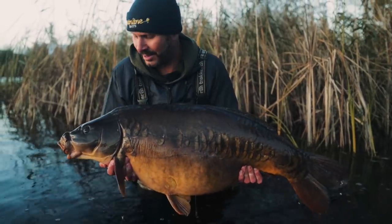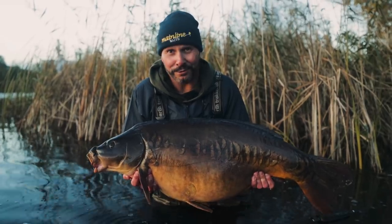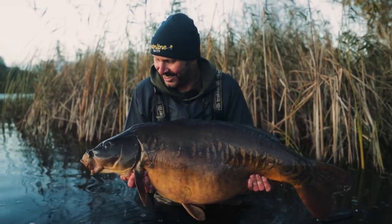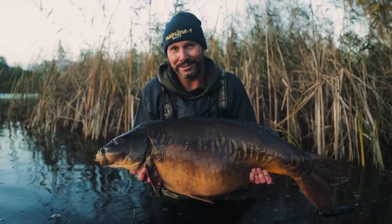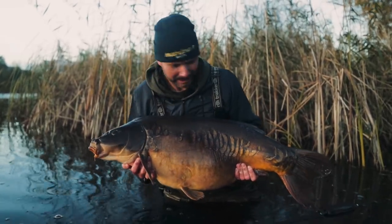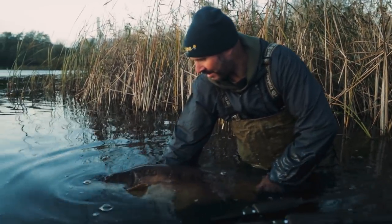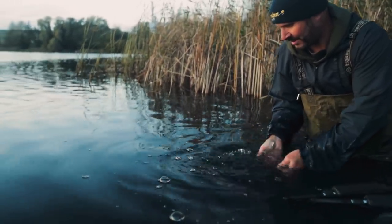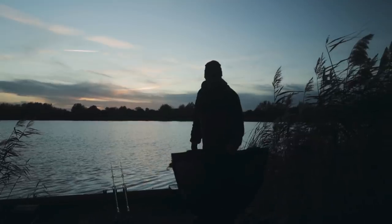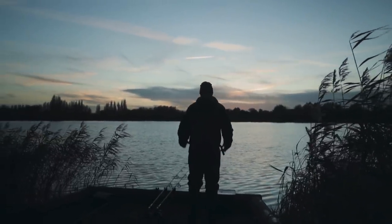There you go. What I joined this lake for. Kent 40, and here she is. Very happy, Dave. Thank you, darling. Off you go. I don't believe it. Didn't expect that. Get in.